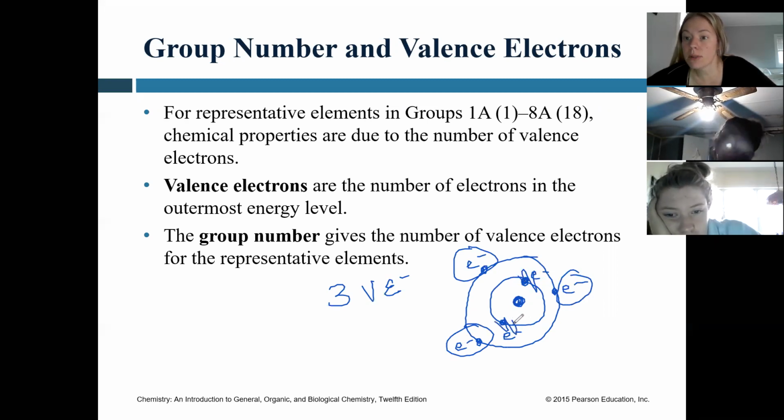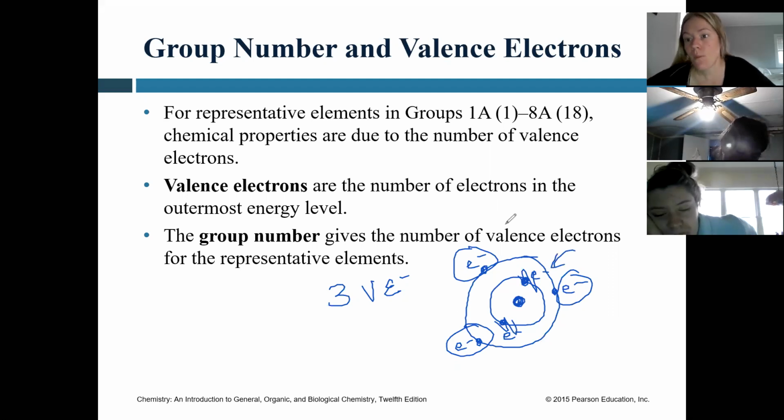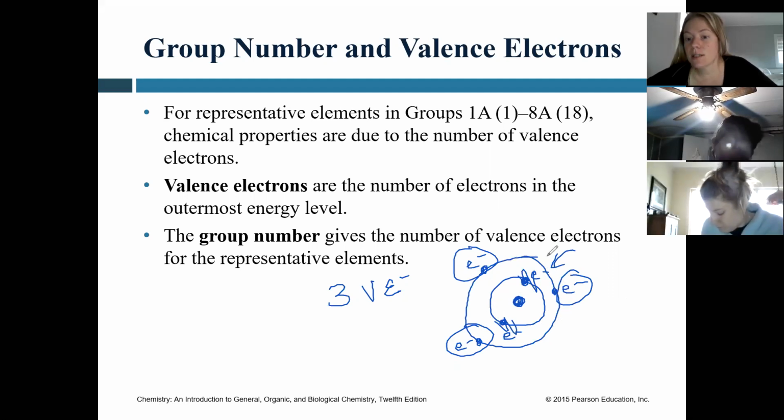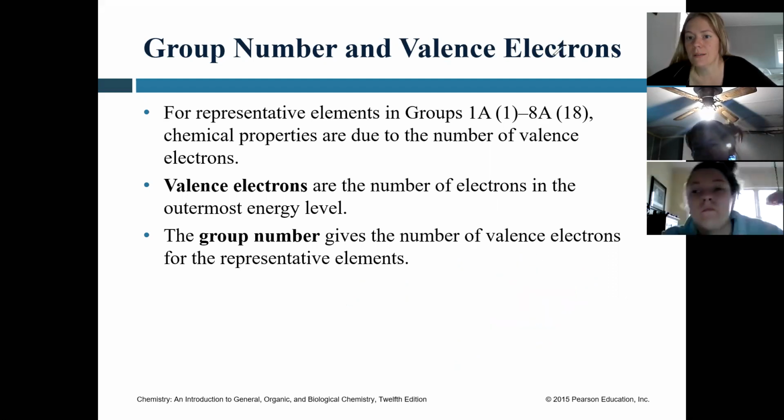Why? Because they're in a complete shell. They're happy, they're doing their own thing. They're not going to be involved with bonding. It's this outer layer of electrons that's going to give you bonding properties. All right. So if you look at the noble gases like neon, for instance, neon has 8 electrons in its outermost shell. That's very stable. That's known as an octet. Super stable, it isn't going to bond. That's why we don't see them bonding a whole lot.